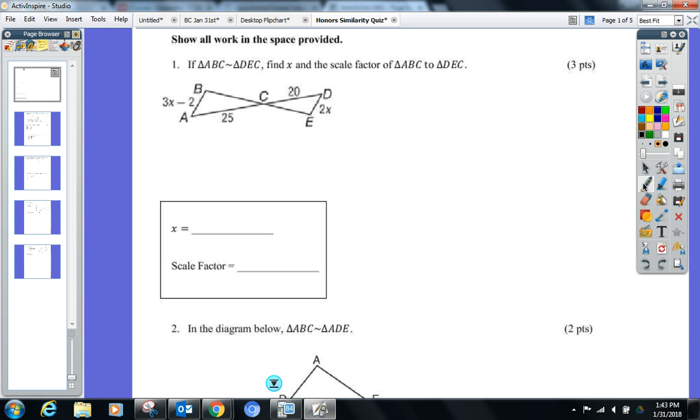All right, so mid-segments and dilations were not on this quiz. Everything else was fair game, though. All right, I'm going to start with number one. If you got this stuff right, just be patient with me, please, because I know a lot of people need to copy down correct work here.